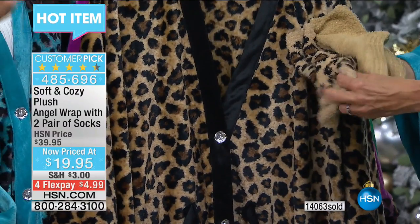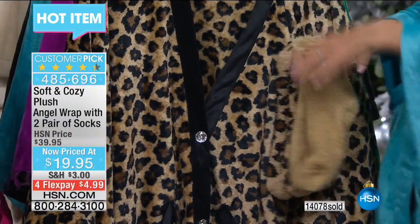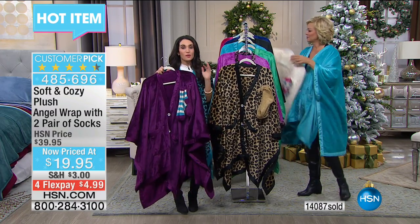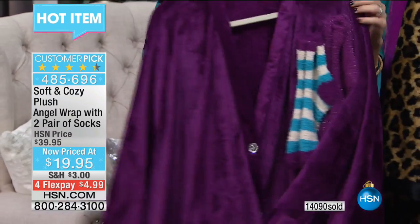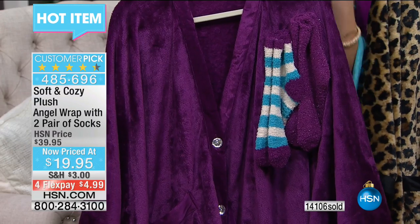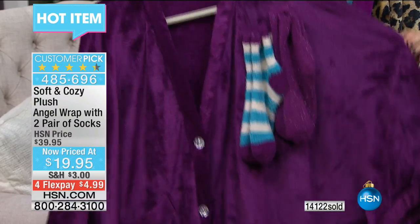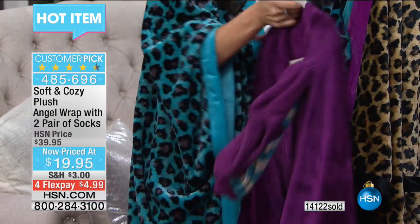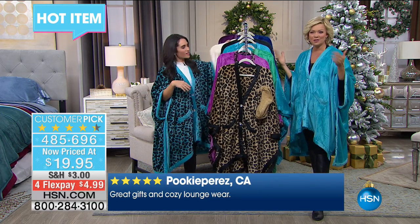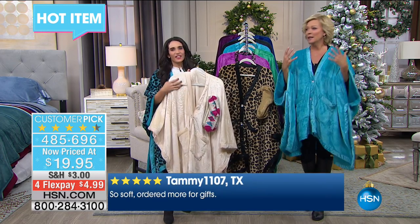These are a perfect slipper alternative. If you know someone who travels a lot — I hate being barefoot in the hotel room and I'm not going to pack slippers — I love to bring my soft and cozy socks. You can wear them with your winter boots, snow boots, or rain boots. Think about those birthstone colors — if you have a bunch of nieces and you like to get them the same thing, get everyone their own color. I've talked to people this holiday season who get multiples of the same color and take the big family holiday photo.